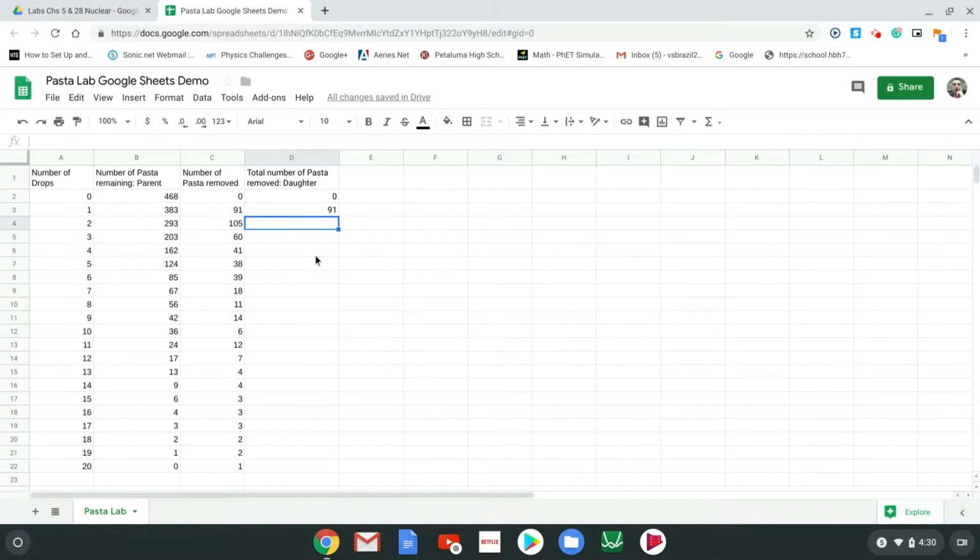Well, you could type this over and over if you want, but it's much easier to do this. Check it out. Click back into D3. And notice the little square right in the lower right-hand corner. Notice that the mouse is an arrow, but as you move the mouse over the corner, it turns into a plus sign or like a little target.